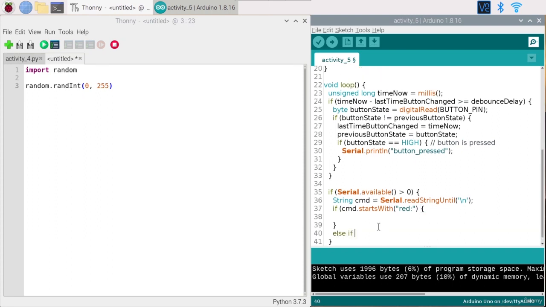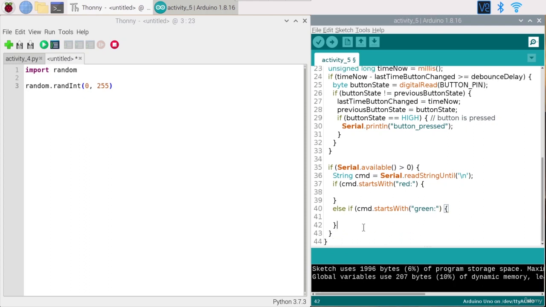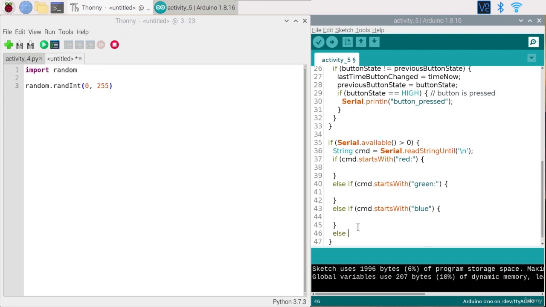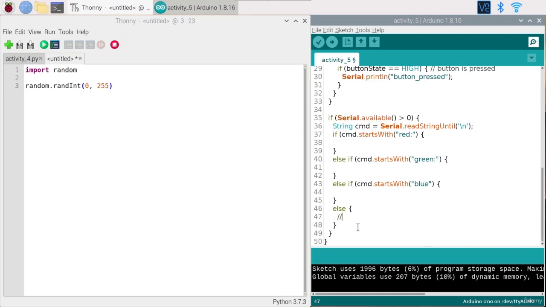And then else if cmd dot starts with green, else if cmd dot starts with blue, and then let's do another else like I did before, nothing for now. Or maybe what we could do if we receive an error is just to power off completely the RGB LED, it's up to you.